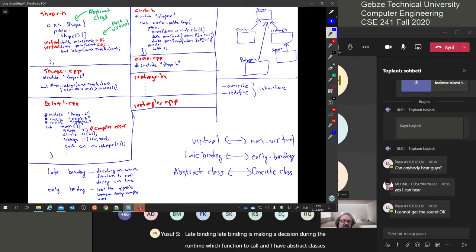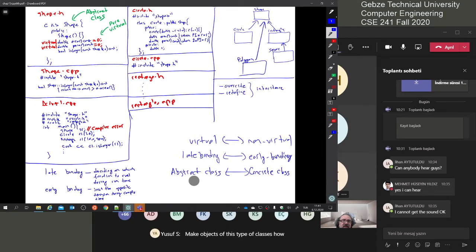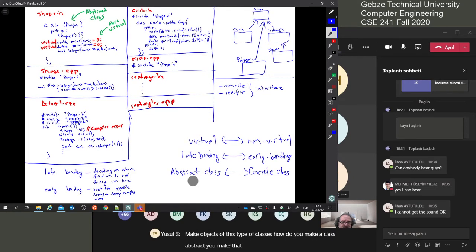Abstract class means that you cannot make objects of these types of classes. You make a class abstract by including at least one pure virtual function in it.